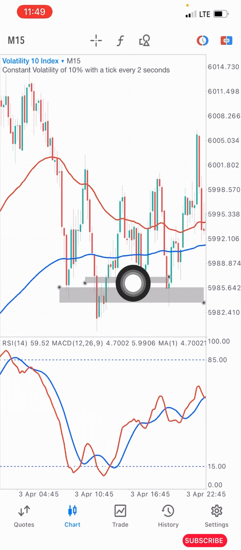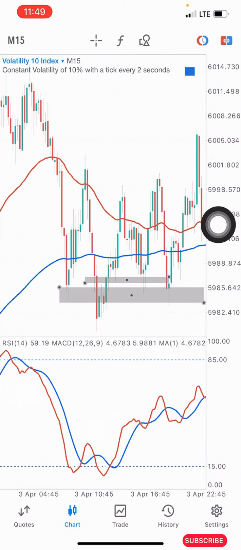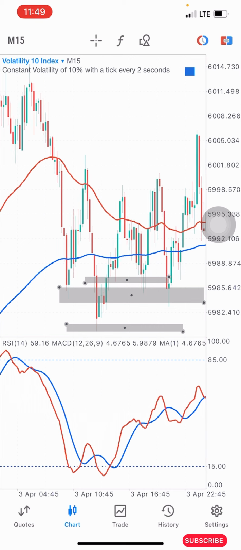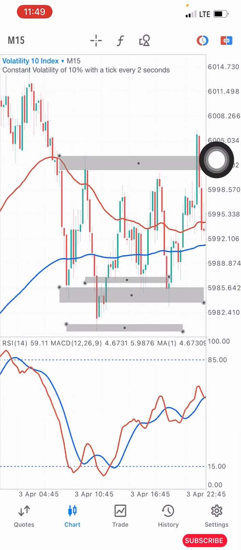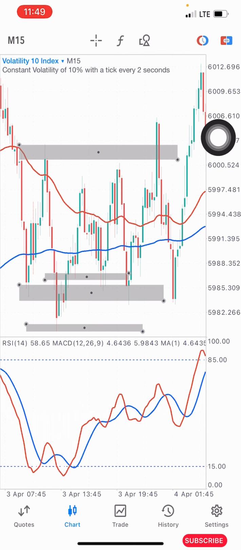I'll buy from around this area, and then maybe place my stop loss below this area here. And then the TP will be the most recent support and resistance zone, just like I earlier explained, right? Around this area, this is going to be the TP, and then I'll hold from here down to this area. So as you can see, price went down a little bit, and then eventually it got to this area and my TP has been met. All right, so having taken that entry, this is another win trade for me with this strategy, right?